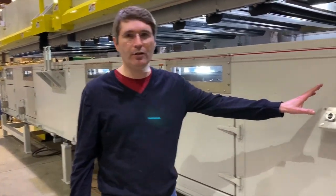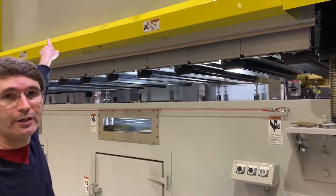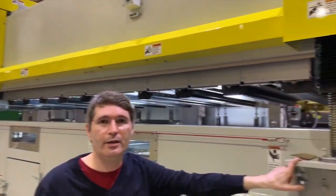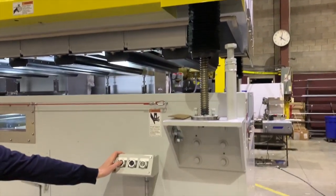There's an operating station here that lets you open and close the dryer. This dryer has retraction. The retraction system is shafted from the very top motor there off both sides and then goes through screw jacks on each corner. The buttons have to be held down for safety and they open and close the dryer.